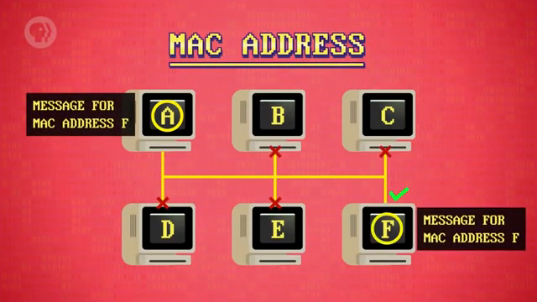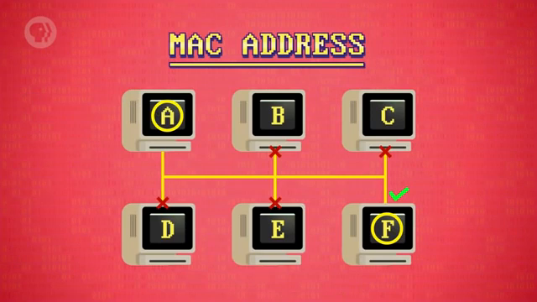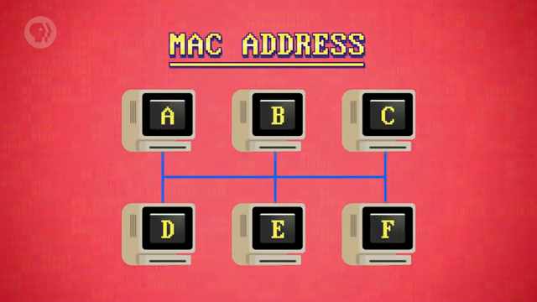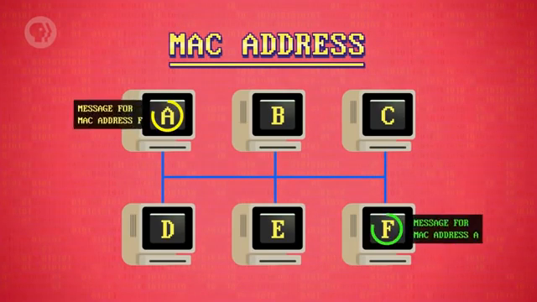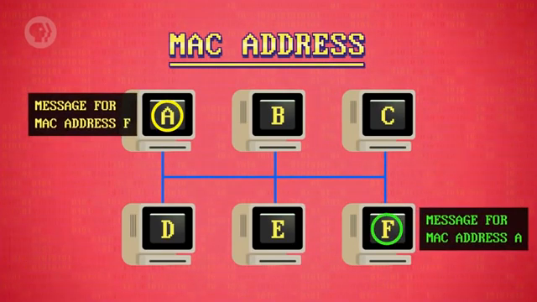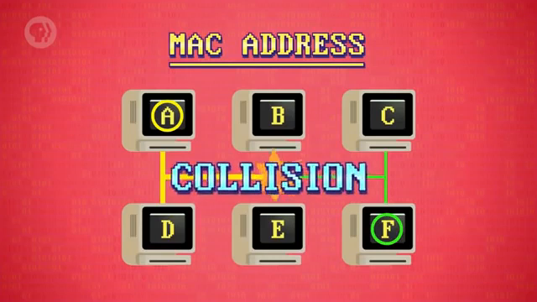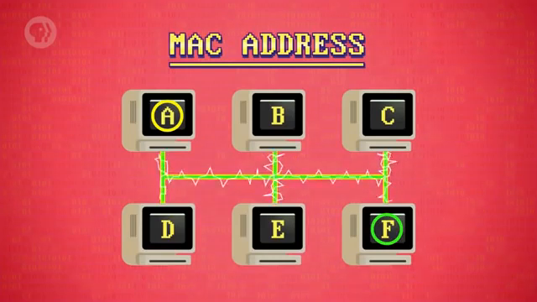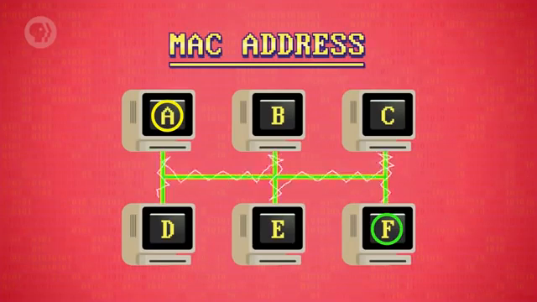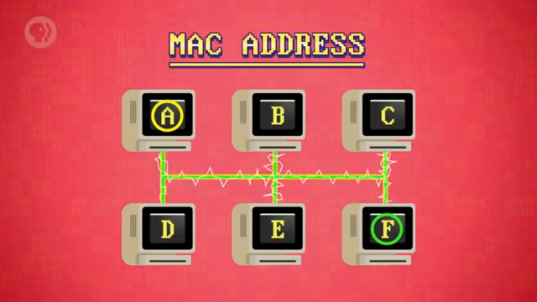When network traffic is light, computers can simply wait for silence on the carrier and then transmit their data. But as network traffic increases, the probability that 2 computers will attempt to write data at the same time also increases. This is called a collision, and the data gets all garbled up, like 2 people trying to talk on the phone at the same time. Fortunately, computers can detect these collisions by listening to the signal on the wire.